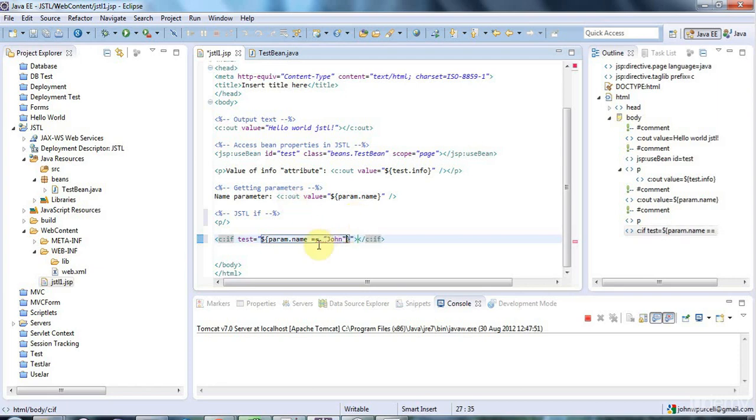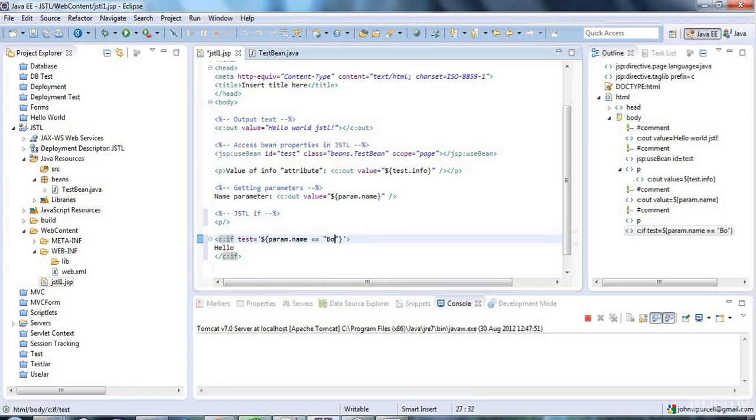Now there's a problem here, which is that I've got nested double quotes, and I think they won't actually compile. But to get around that, I can change the quotes on this test to single quotes, and you can have double quotes within single quotes, so that's fine. And then within the if tags, before the closing if tag, I'll say here hello. I actually meant to say Bob, just for a change.